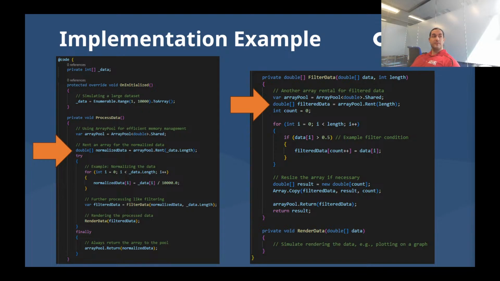If I'm not even using any arrays, or if I'm using just one array and that is in no way, shape or form the bottleneck of my application, this is not going to magically make it faster, right? So as always, you have to evaluate first, is this something that alleviates some of the overhead that causes my application to run slow?